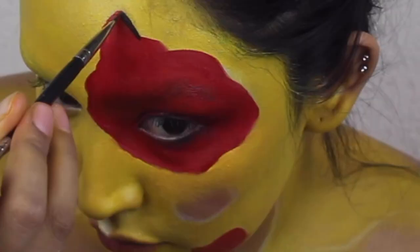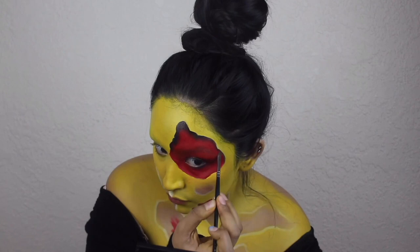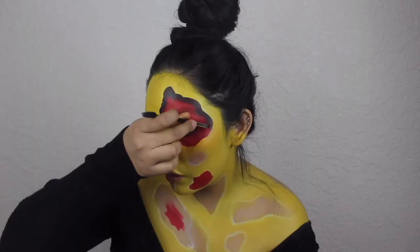Okay, so I think this is what makes a huge difference in the makeup: the shading. I'm just going in with a black grease paint, outlining it, and then blending it inward. This gives the look more dimension.